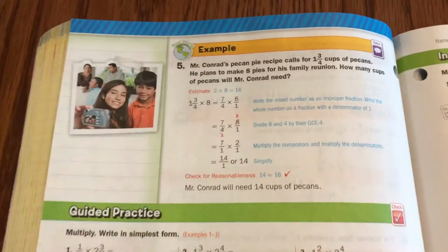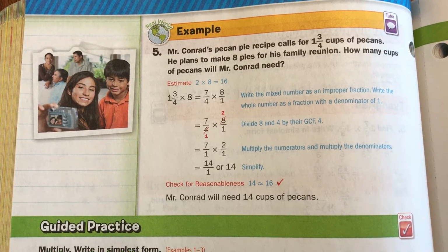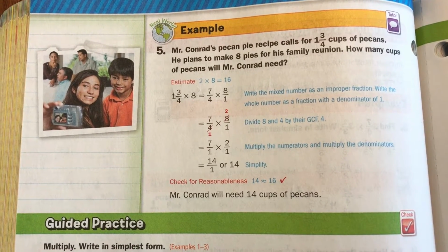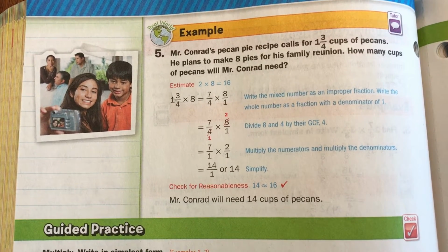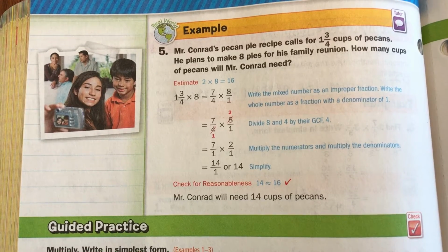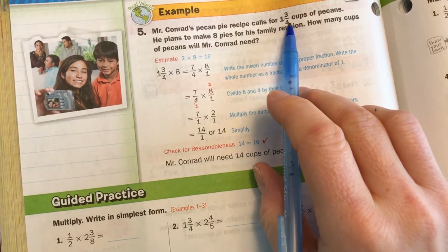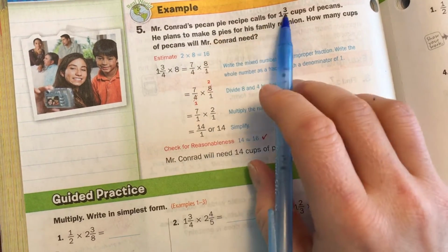All right, last example here. Mr. Conrad's pecan pie recipe calls for 1 3/4 cups of pecans. He plans to make 8 pies for his family reunion. How many cups of pecans will Mr. Conrad need? So each one needs 1 3/4. He's making 8 pies. So 1 3/4 times 8 pies.